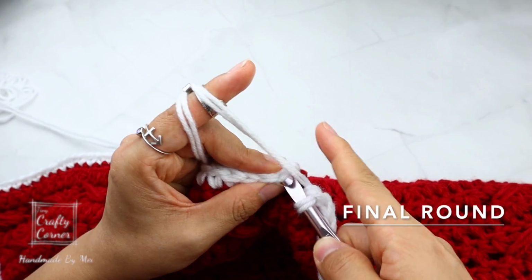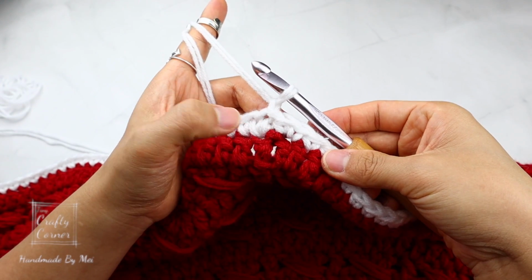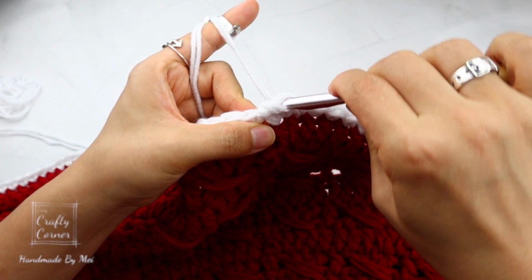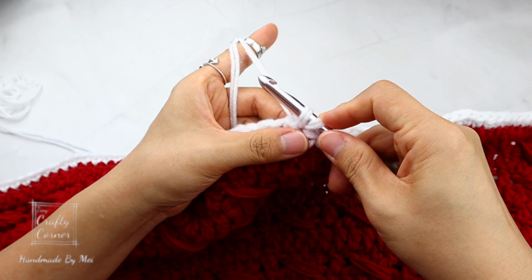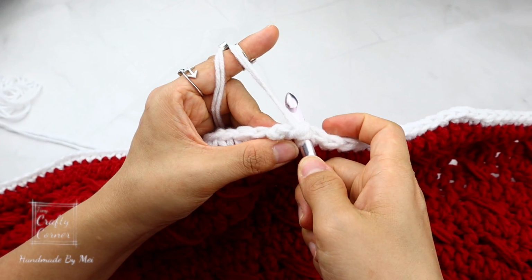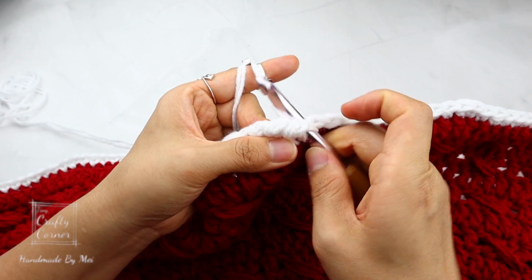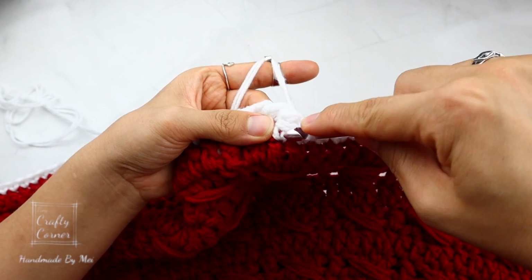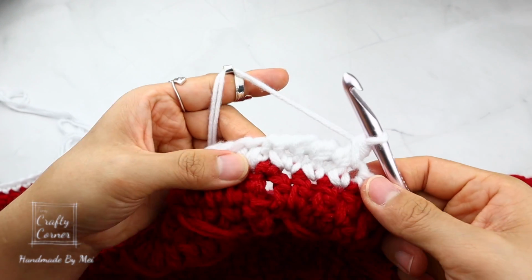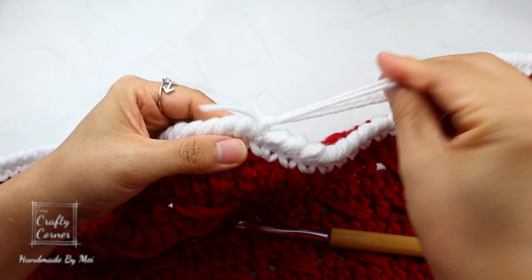At the final round, slip stitch into the first stitch, 1 chain. On the previous stitch, which is the one on the right hand side, this one, insert the hook, yarn over, pull up a loop, like this, and yarn over, pull through 2 loops. Reverse single crochet: insert, yarn over, pull up a loop, yarn over, pull through 2 loops. Again, reverse single crochet, and repeat this all the way around. At the end of the round, after the last stitch, cut yarn and weave in the tails.